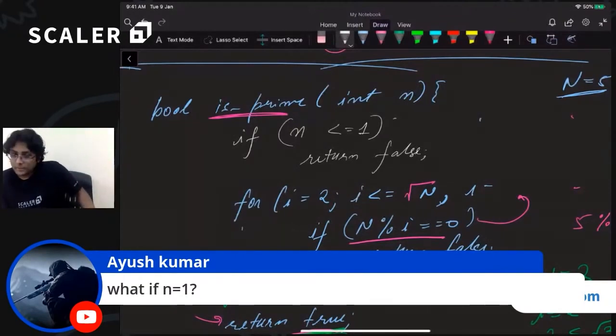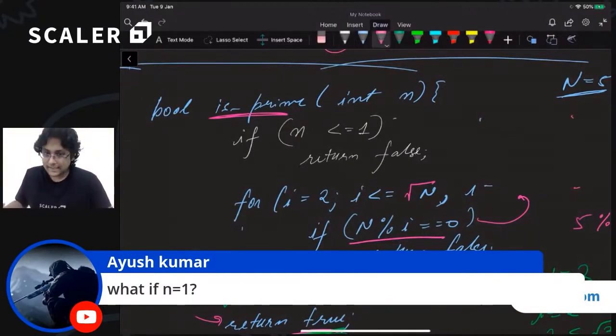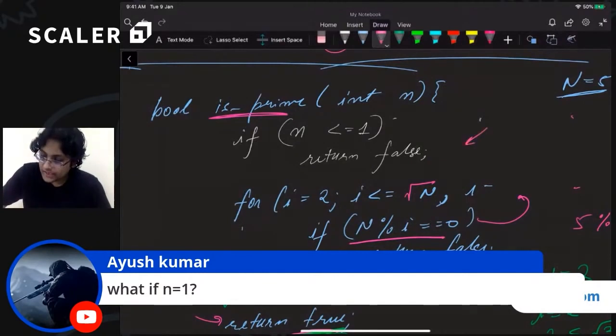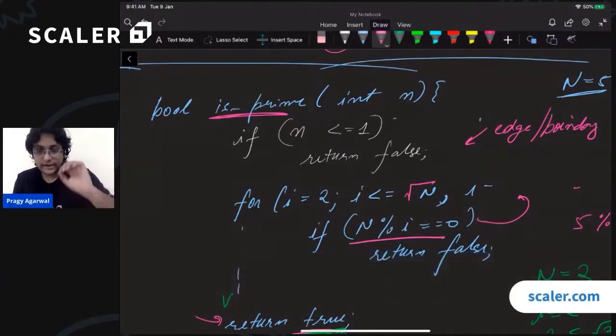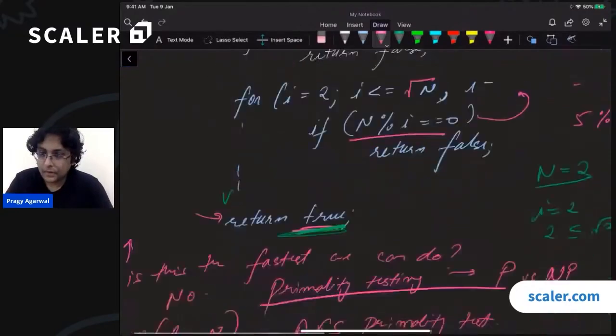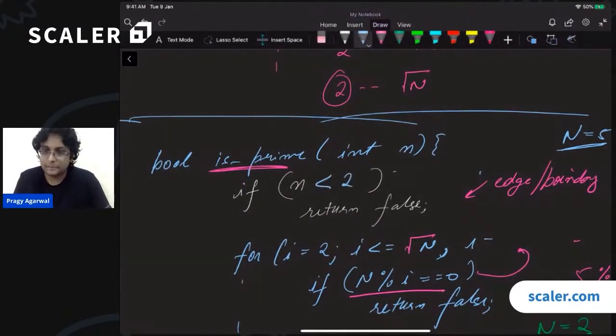Is this clear? No, this is not a base case. Base case happens when you are in a recursion. We talk about base cases when we are in a recursion. This is an edge case. This is a boundary condition. Sujit, it's almost the same, but it is better if we follow the correct nomenclature. Base case is when we talk about recursion. Currently, we're talking about edge cases or boundary conditions. All right. Yes, we can also say that this is less than 2. Instead of saying less than or equal to 1, we can also say less than 2. That is perfectly fine. All right.